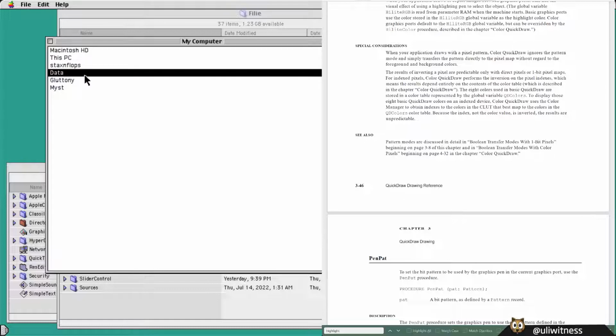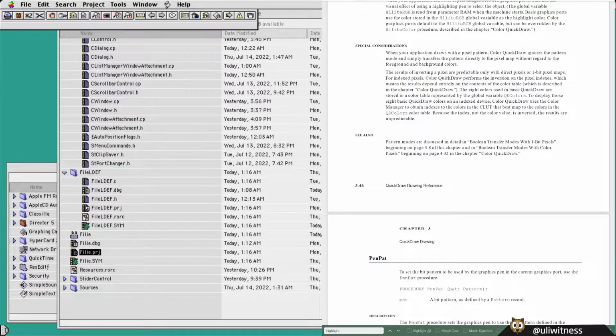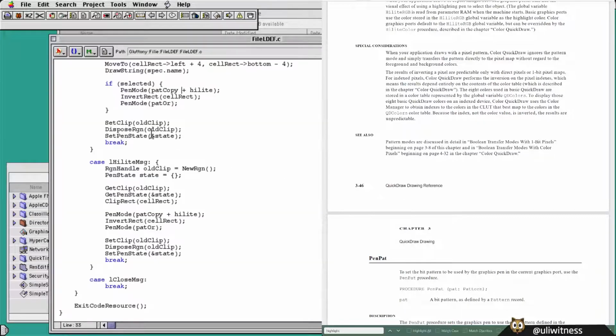But, huh. I think it sort of works. It's still black and white though, which is a little weird, because I'm in a color window. The thing is, it does pat copy plus highlight.